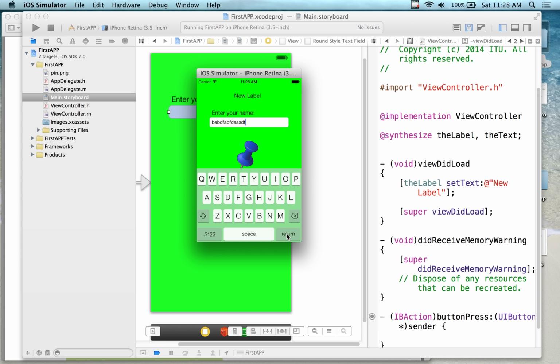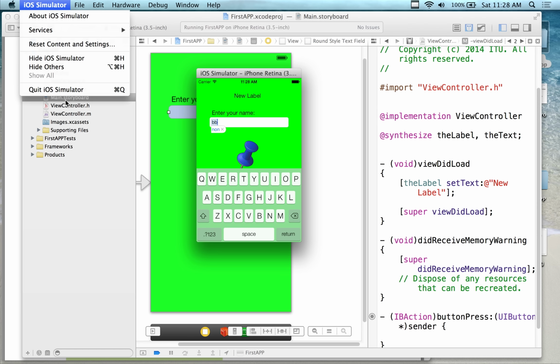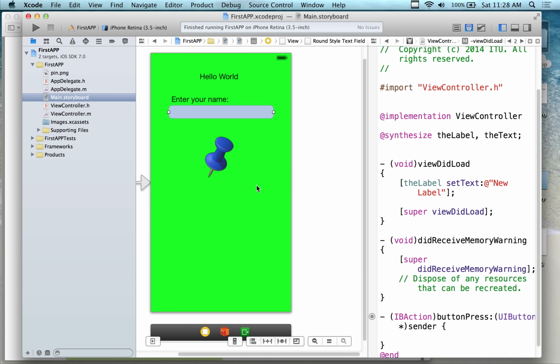So I'm going to solve one problem for you today. I'm going to show you how to get rid of the keyboard. It happens a lot. You're going to put text on here. You're going to fill out a form. You're going to have this problem. Can't get rid of the keyboard, and sometimes in this case it didn't block my button. I was actually hoping it would, but it didn't block the button. I can still touch the button. Anyway, so let's solve the keyboard mystery, and I'll show you something nifty.